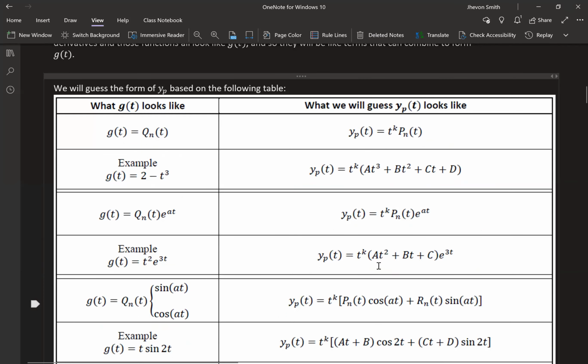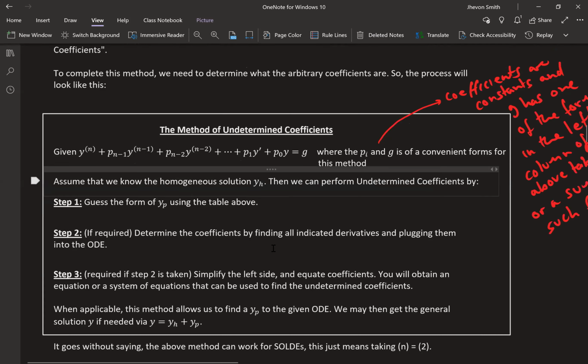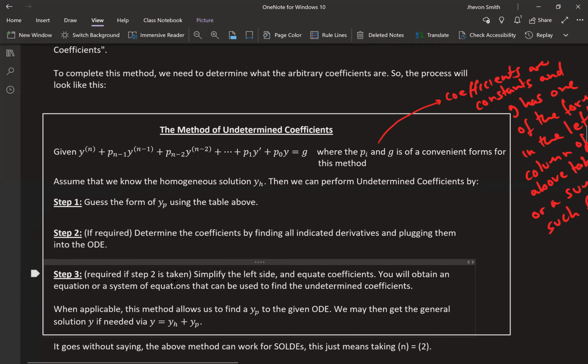Now, we can choose general forms that look like the YP. Basically, for whatever specific instance of G that is there, you generalize that form to find the YP, and then you multiply, if necessary. You don't always have to do this, but if any term of that generalized form looks like a homogeneous solution, you multiply by factors of t, and you keep multiplying by t until there are no more overlaps. So that was the basic idea. This is the method of undetermined coefficients, and it continues with, if necessary, finding the arbitrary constants. You should also be able to finally state the general solution. We didn't practice any of those yesterday, but we will see examples of that today.